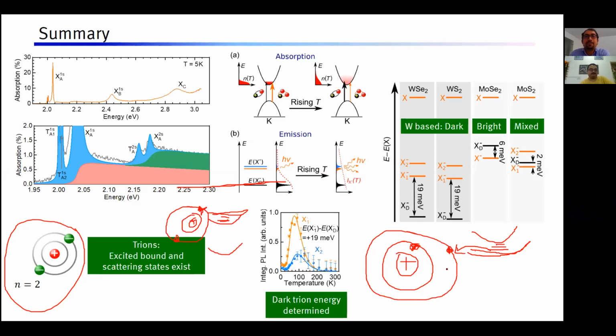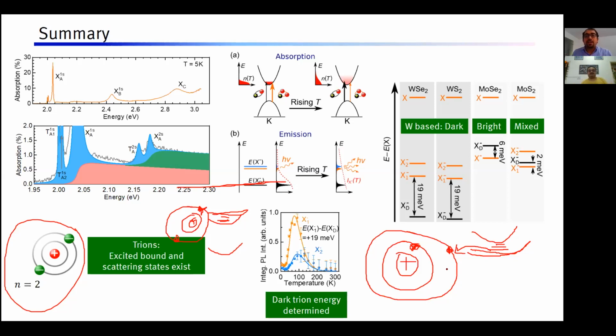Okay, and just one last question related to the magnetic field measurement. Yes, please. Just like when we place a normal electron in a magnetic field, there is a formation of Landau levels. Is it possible that in the presence of a high magnetic field, because these are charged particles, they can interact with the magnetic field, they can form some sort of Landau level for the excitons and trions? Yes. So the thing is the following.